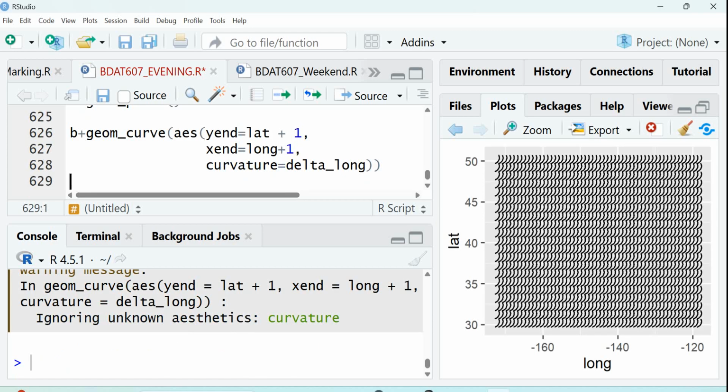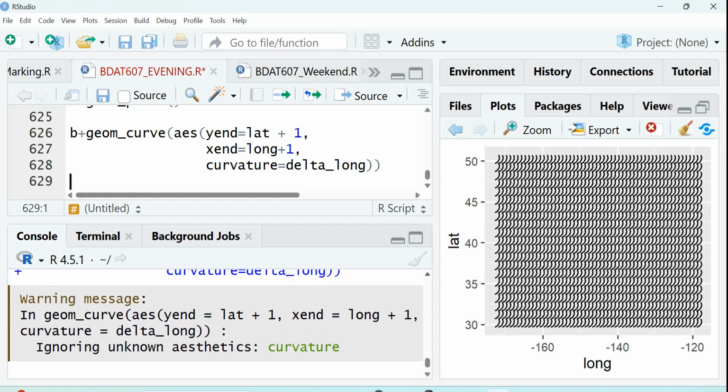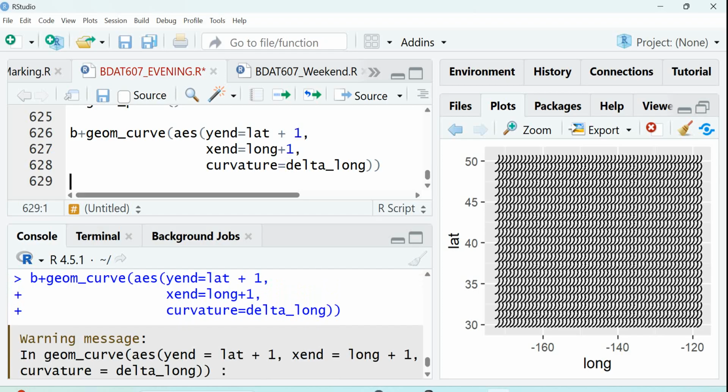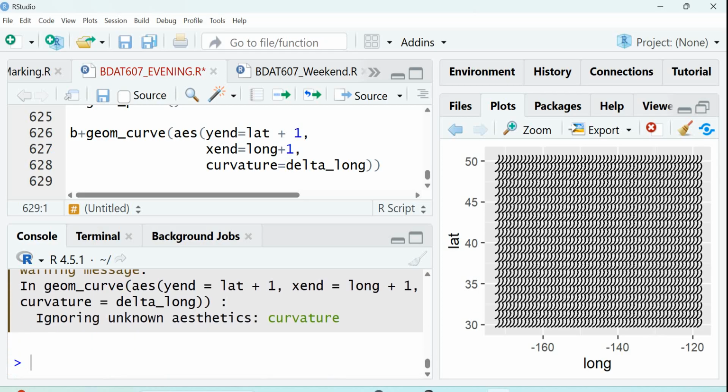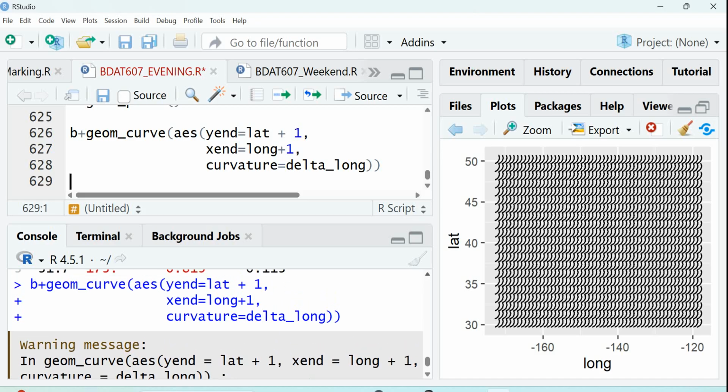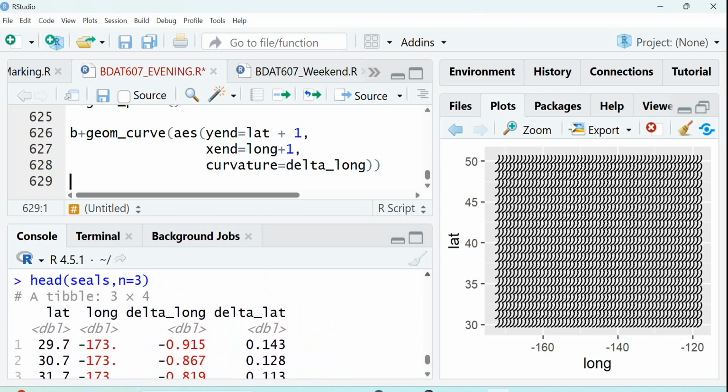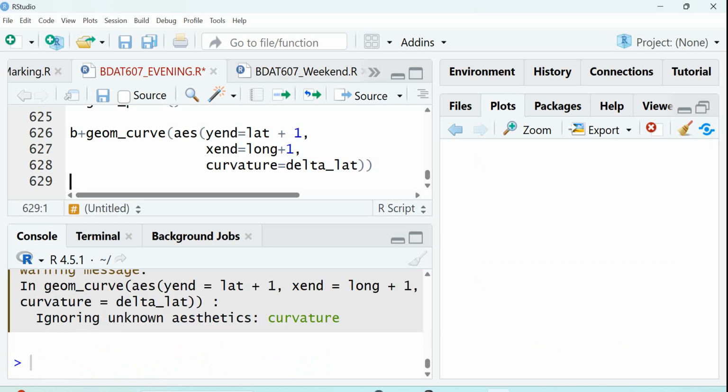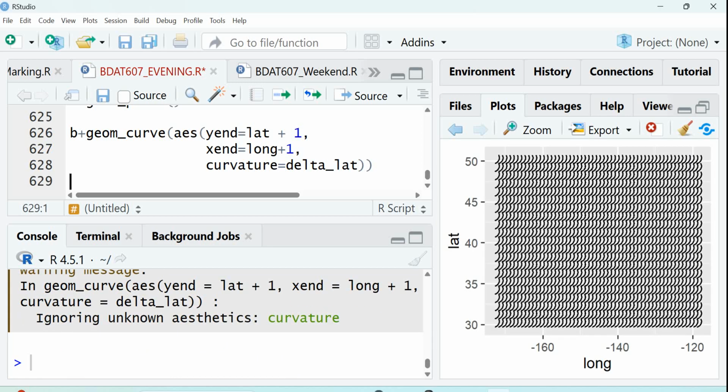It gives you something like this. So they are all connected. Yeah, a lot of curves. What if I use delta latitude? What happens? Yeah, almost the same curves.